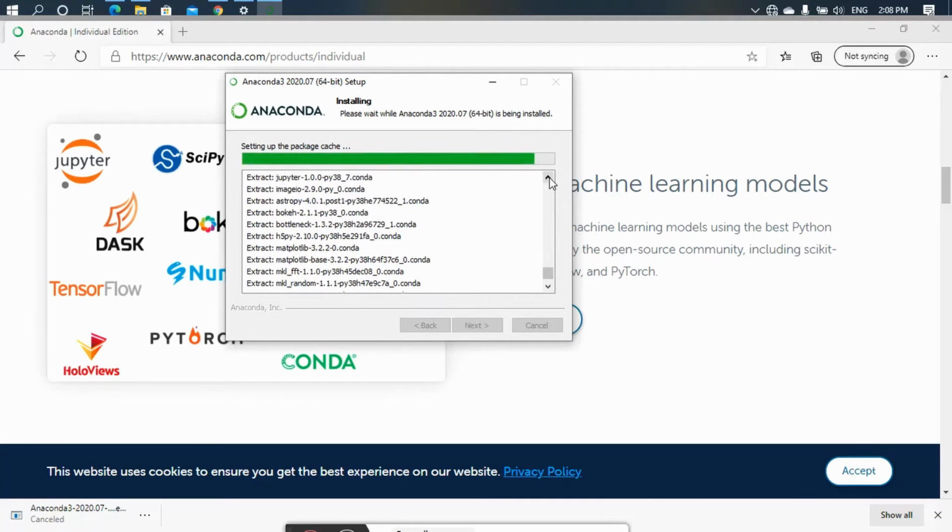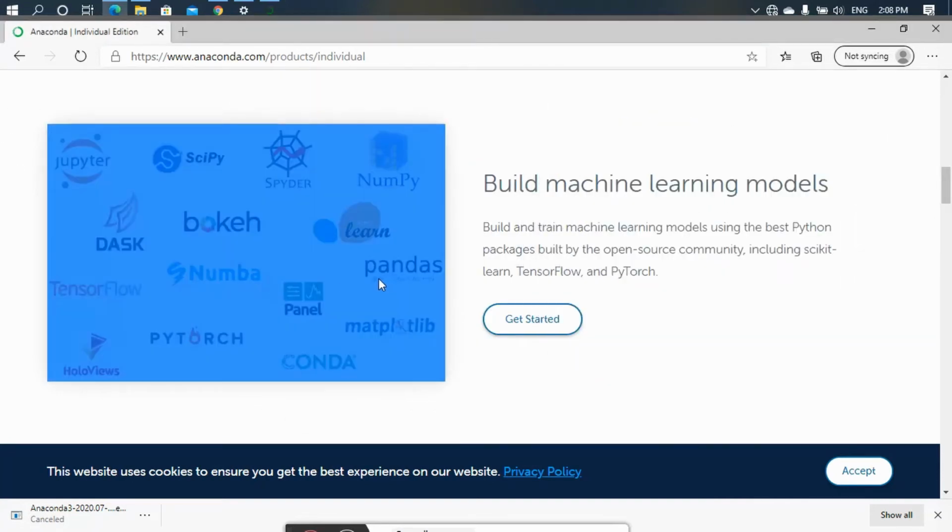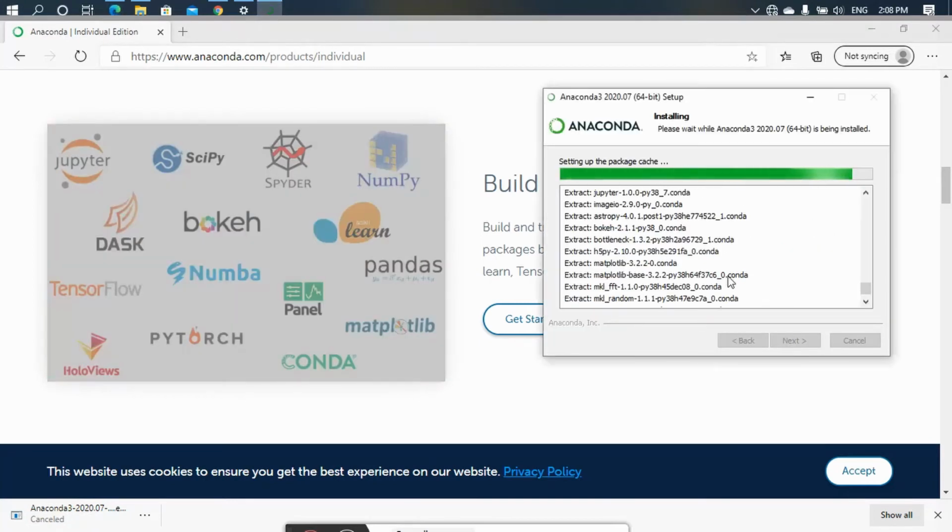All these packages it is installing are important for you to learn. What you're watching here is all that it is installing right now. It takes a little time to set up the whole environment and get it ready.